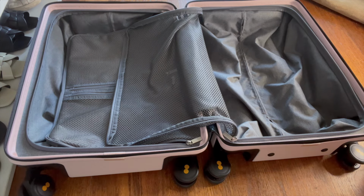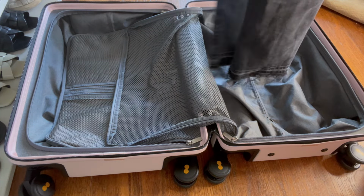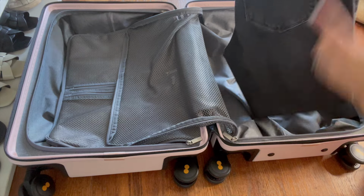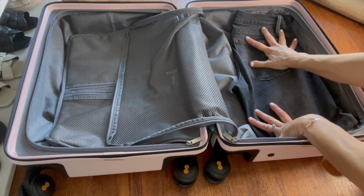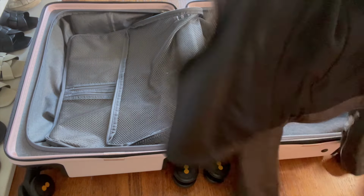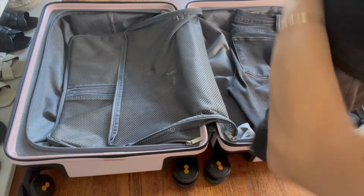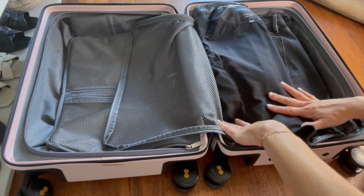So when I start packing, I like to put my jeans on the bottom. So I fold them in half, and then I fold them lengthwise, about the length of the luggage or the carry-on here. And then I use the straight line of the jeans to match the straight line of the suitcase. I think it's helpful to pack the heavier items on the bottom. I'm gonna pack my leather jacket, and the way I like to do it is I kind of turn it inside out. I don't turn it all the way inside out, but just to protect the leather. And then I fold the sleeves down, and again I put it just next to the jeans towards the bottom of the suitcase.